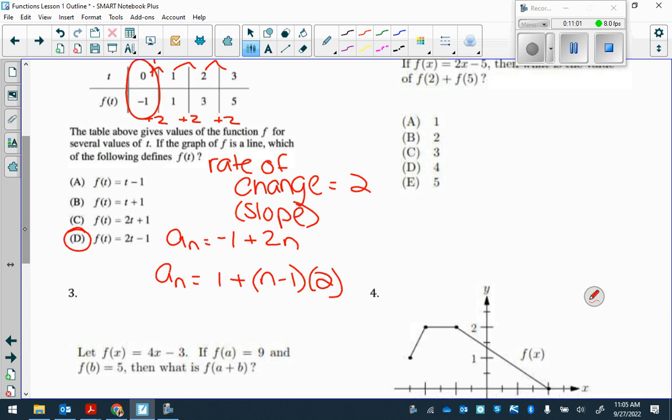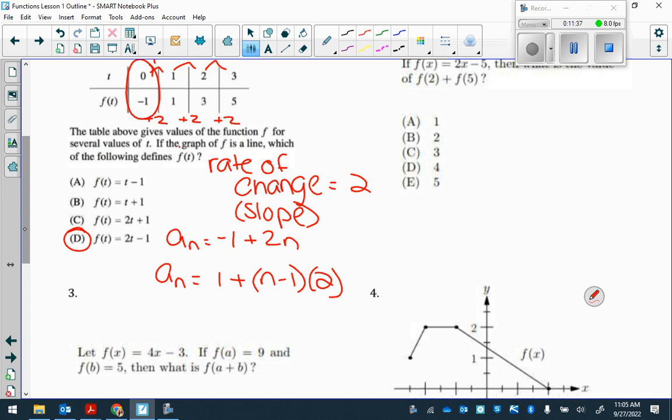All right? So it's a linear function. This is very similar to number 1 on the post-summative as well. Okay? So that's where they go hand in hand. The wording, half the time with PSATs and SATs, the wording of questions confuse you. 100%. I get that, I know that, and I understand it. Okay? So when we're looking at it, go through what you know already. All right? Then you interpret the question. Okay? Because the question itself can be confusing. That's half the time, which makes PSATs and SATs difficult.